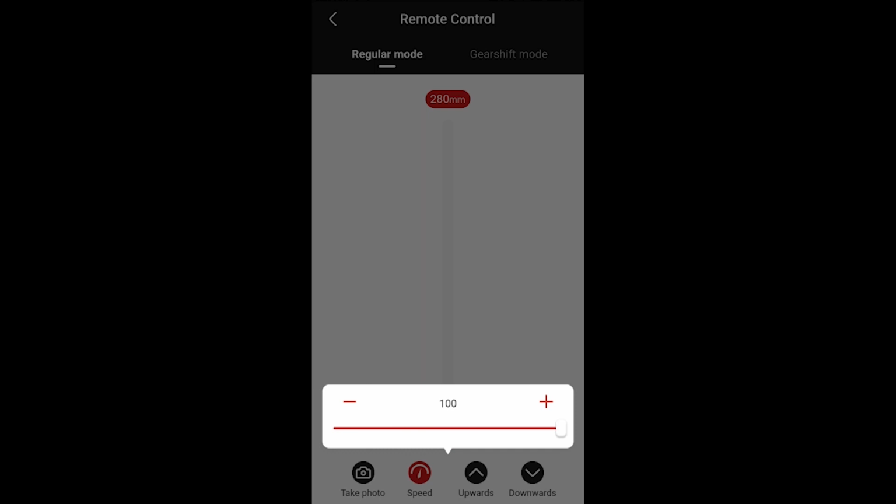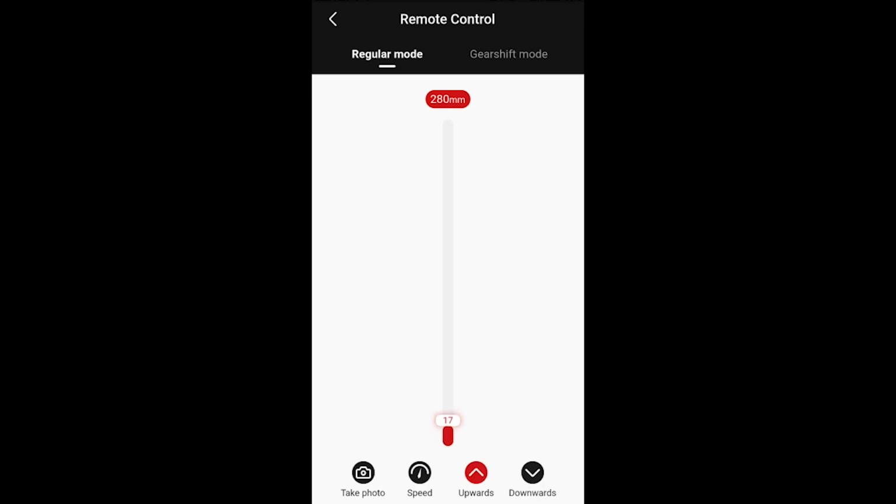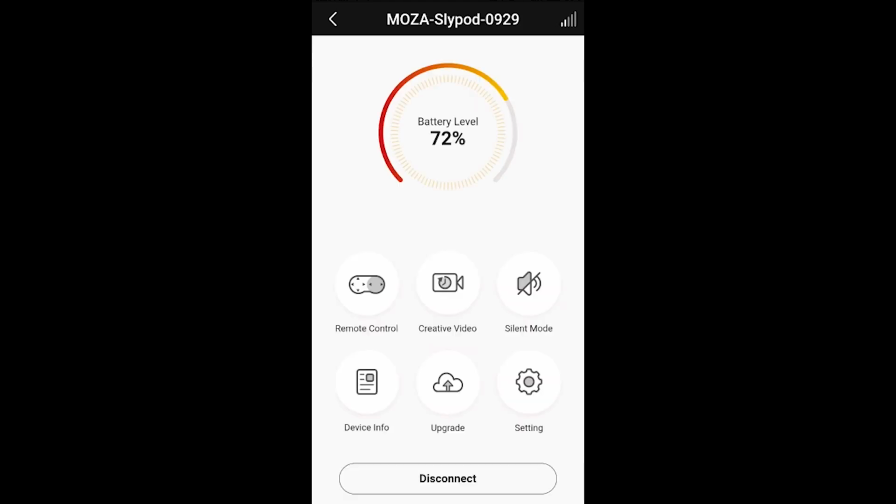You can go all the way from 0 to 100, and then you have the upwards and downwards button. So basically what you do, you hold it, and while you're holding it, it's gonna go up or down depending on whatever it is that you're holding. And you can also use your finger and slide on the line, and wherever you stop, the slider is gonna go there. Another interesting feature I wanna show you is the creative video feature.